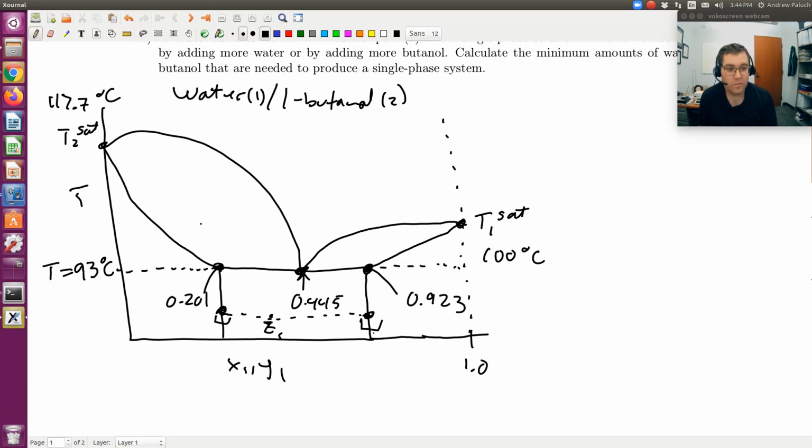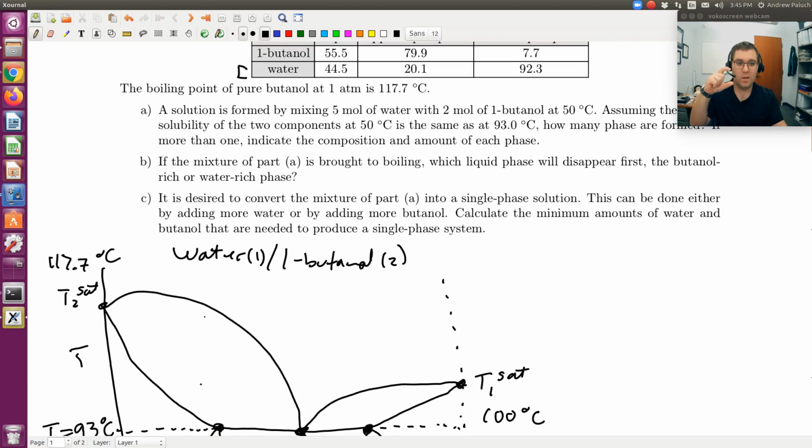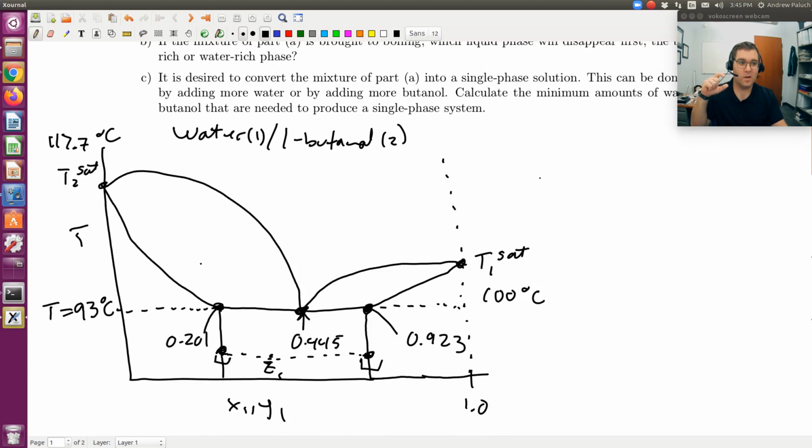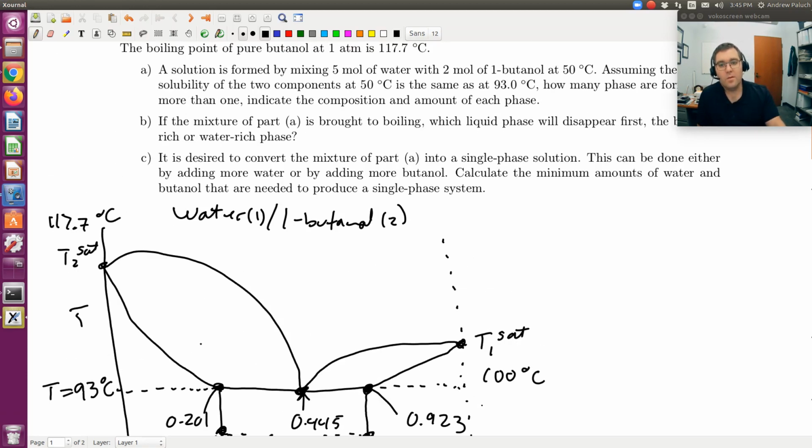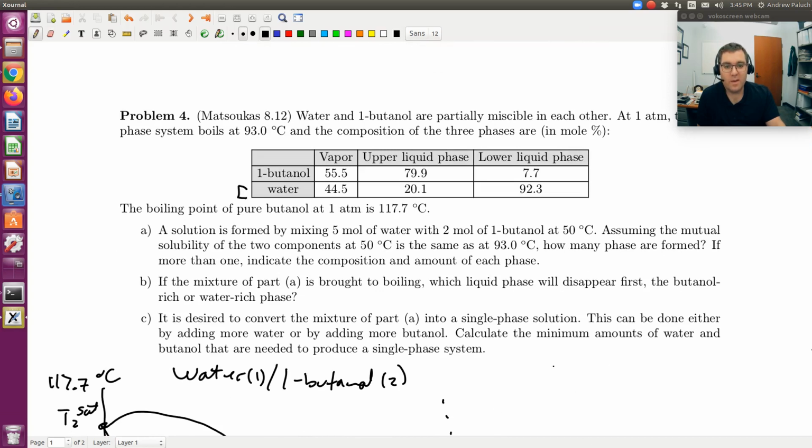where this phase would be a water rich phase. And since the density of water is greater than that of 1-butanol, if I were to have this system in a beaker, say it was closed and I could shake it up so I get phase separation, this butanol rich phase is going to sit on top because it's less dense. So I'll have a 1-butanol rich phase on top and that water rich phase on the bottom. They call it the lower liquid phase because it's the more dense one on the bottom. This, the upper liquid phase, because it's the less dense system sitting on top, that oily phase. So that's where the naming convention comes from.